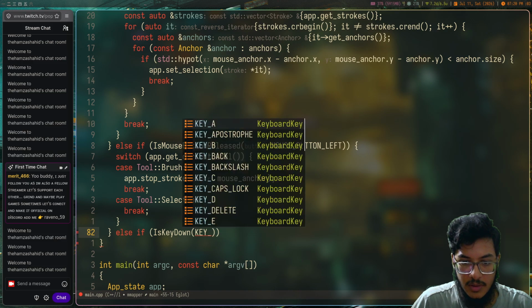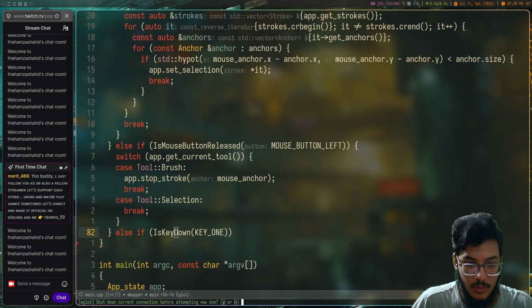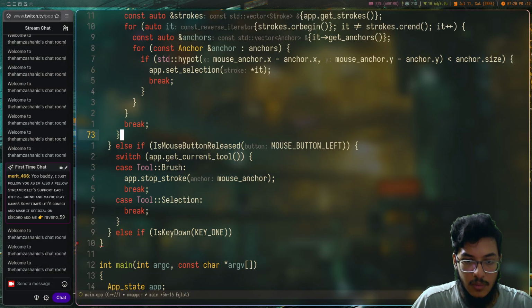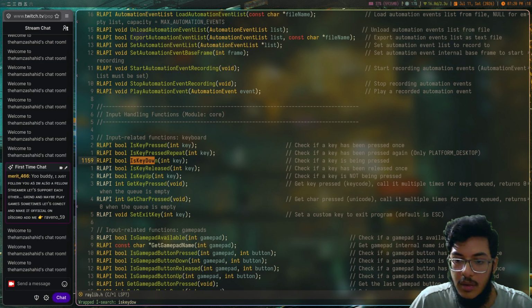Why not? Why is this not leading me? Is key down? Check if the key is being pressed.